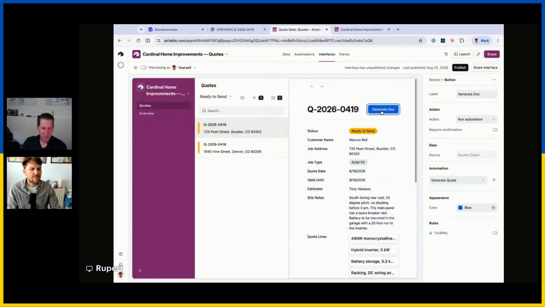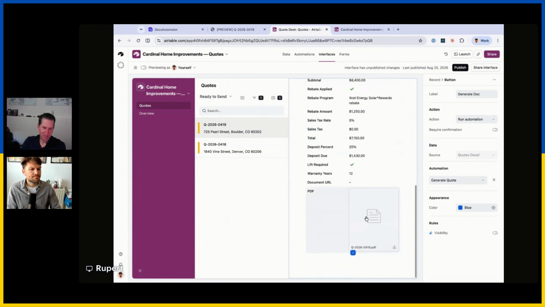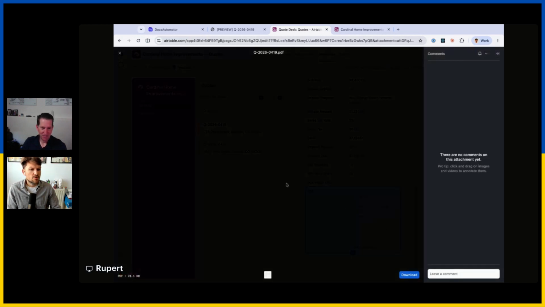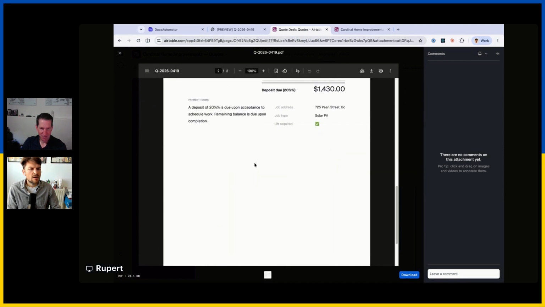Now if everything's set up properly, we can generate this, and after those 8, 9, 10 seconds, we should see the document without watermarks appearing here in the PDF field. There we go. Now we can open it, and it looks nice and clean.